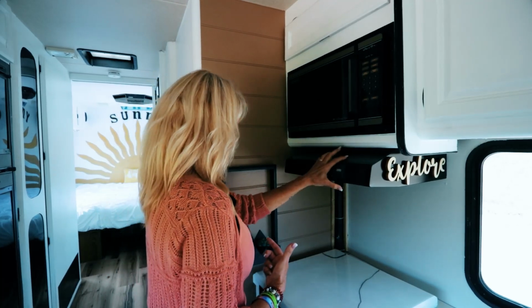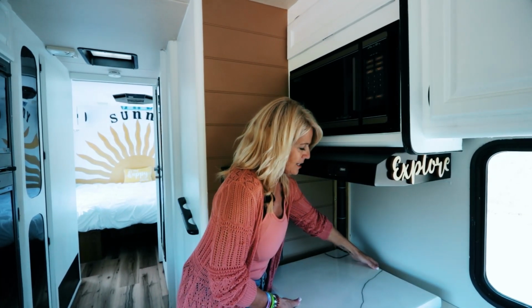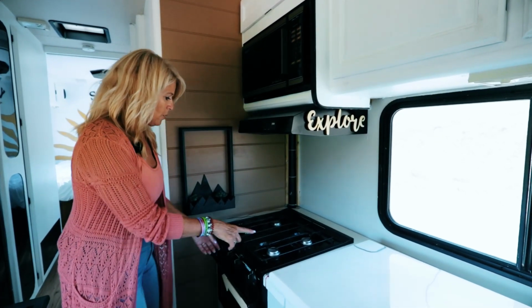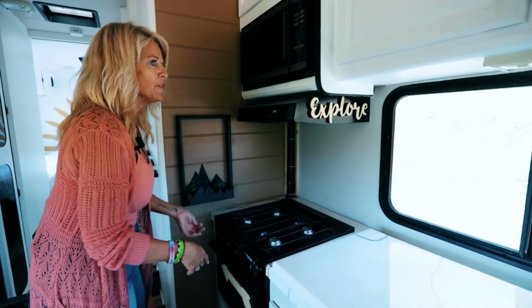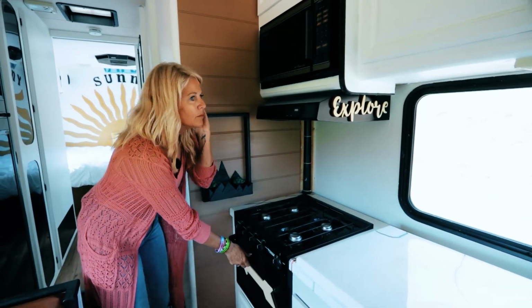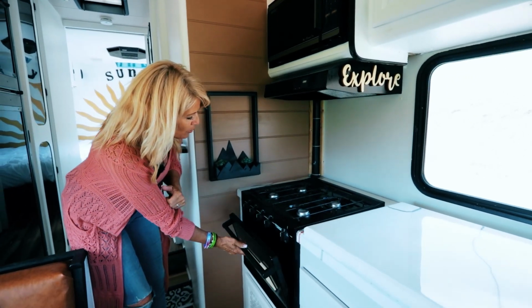This is the range hood up here. I'll take this off just to show you the stove. So it's a gas stove. There's propane outside that you just pull up and get filled up at wherever you get propane, like the RV park or what have you.